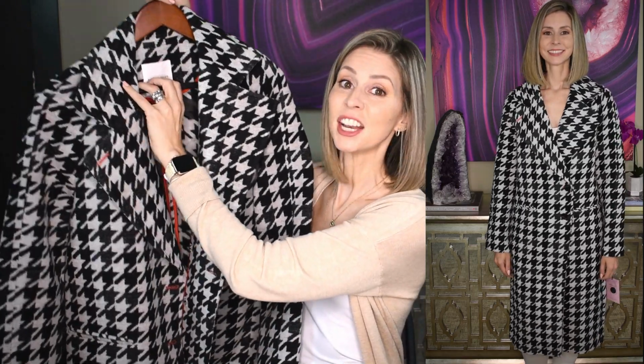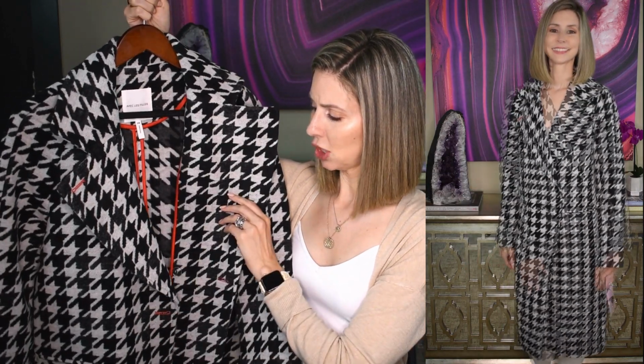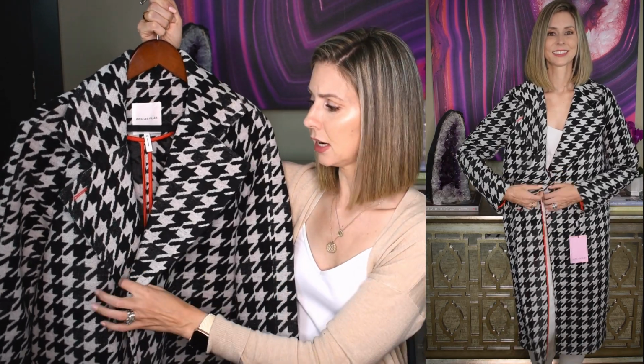This is billed as an oversized coat, and so right now I'm a little torn about it. Because I'm trying to replace something, I want a houndstooth coat. However, I don't know if it's just that I'm so used to more summery things, and looking at something so oversized is hard for me to visualize, or if maybe I need to try it on with some of my chunkier, more winter clothing to see. But it definitely feels a little big, so I'm torn on whether or not I'm going to keep this one. I'd say there's less than a 50% chance, though, that I'm going to keep it.